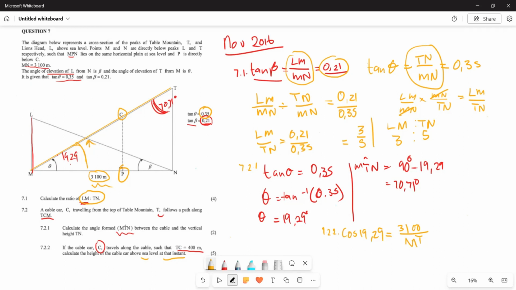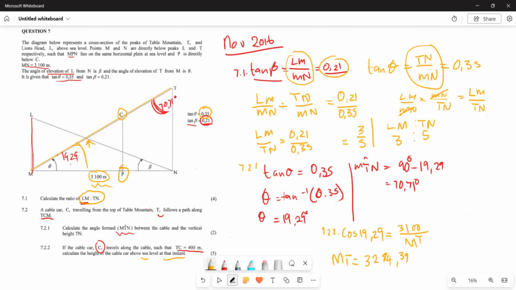Now let's try and solve this so that we minimize space. If you are multiplying in here, your side MT that you are going to find is going to be what? When you plug in here, it is 3,284.39, which means basically it is 3,284.39 cm. So this is going to be this longer line MT.